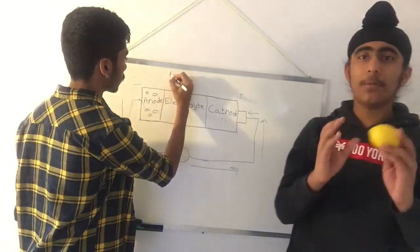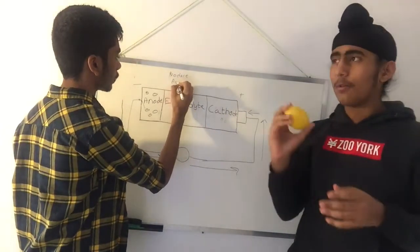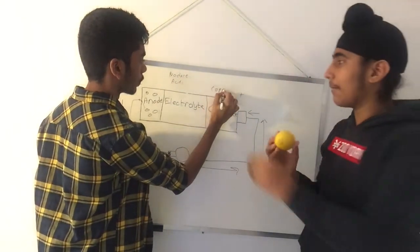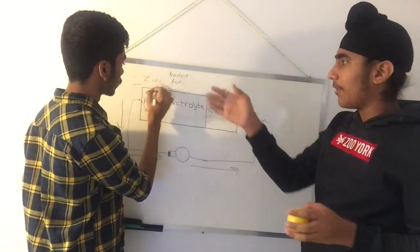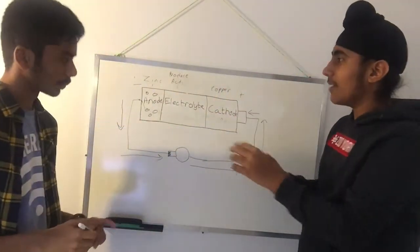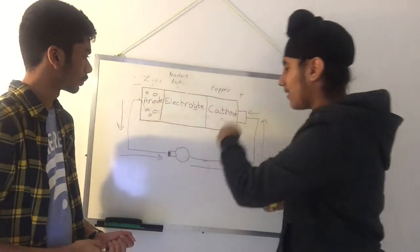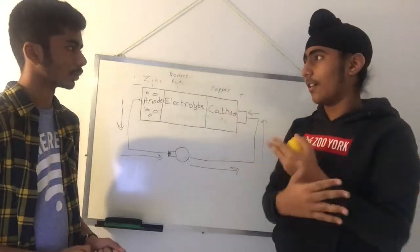So how the fruit will be a battery is by the produce's acid. The acid in the produce will represent an electrolyte, which will be a barrier between the electrons in the anode and cathode. Because of this, when we put the zinc and copper into it, the zinc will easily be able to be the anode and transfer the electrons into the cathode without them switching around.